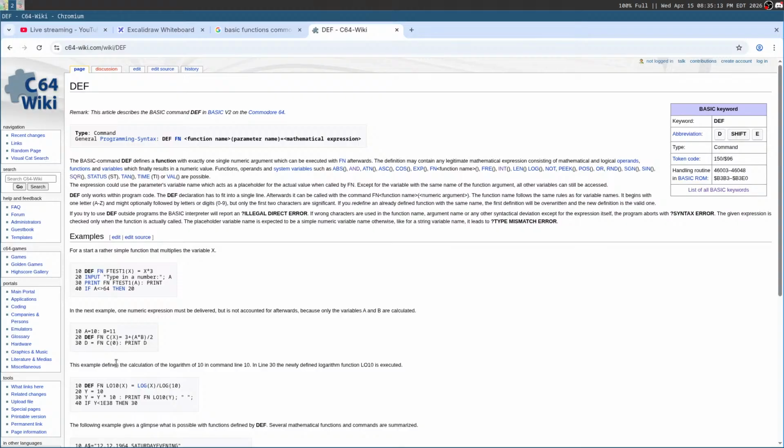It takes in an input k, and it equals parentheses k times 31 AND 255. All right, and let's just print FN K hash on, I don't know, 3. Run. 93.